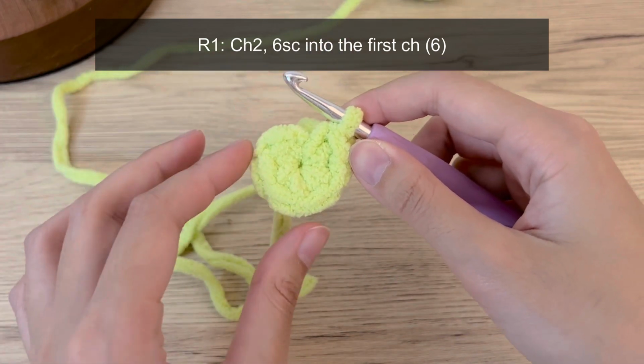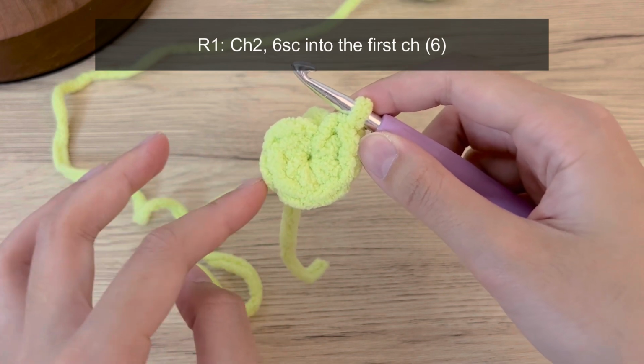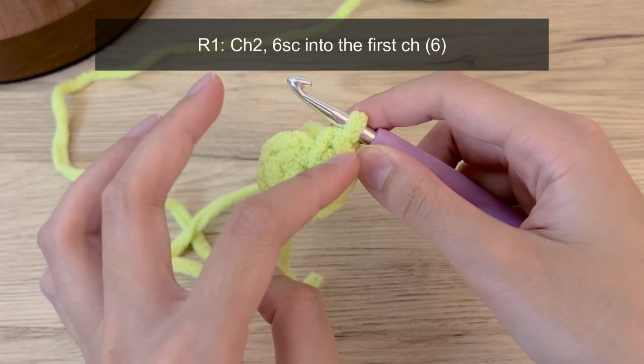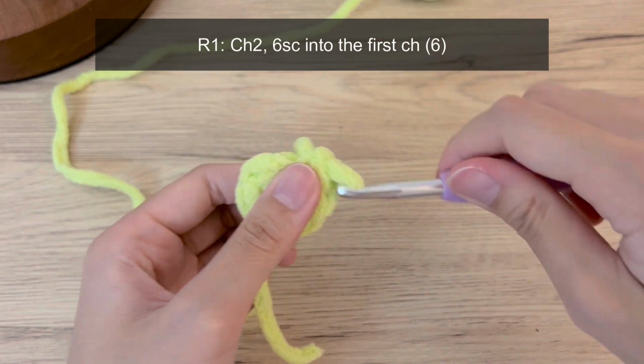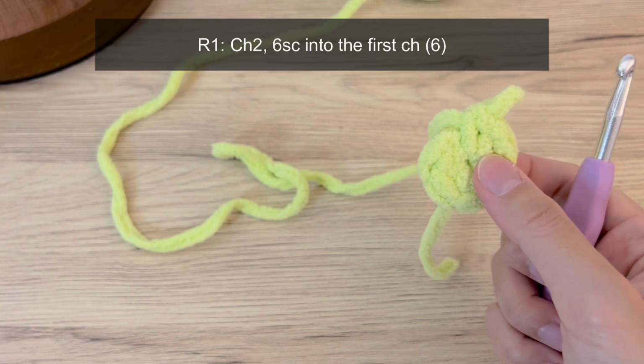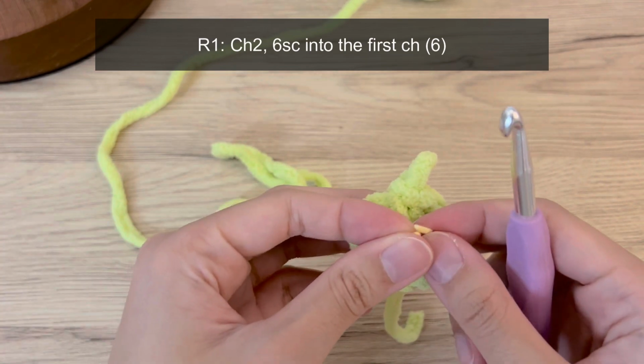End of the first round, again, you should have six stitches in total. So 1, 2, 3, 4, 5, 6. And then just don't forget to mark the end of your round with a stitch marker.